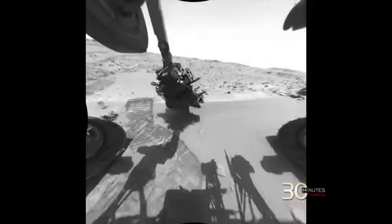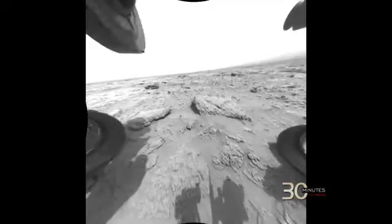And although they've made a lot of measurements and done a lot of things and traveled many kilometers on Mars, actually humans could have done most of what they did in a much more rapid time frame. Perhaps a matter of days, if not weeks, could have collected the kind of information they are doing. But with that information, it's providing us what we call ground truth. It enables us to then use our orbital assets and say, here's what hematite looks like, here's what the clays and sulfur look like down on the ground, and here's what it looks like when we map that from space. And then we can look at the rest of the global resources that exist on Mars.